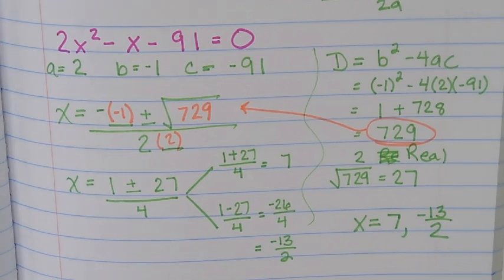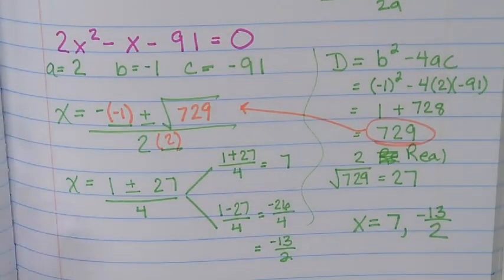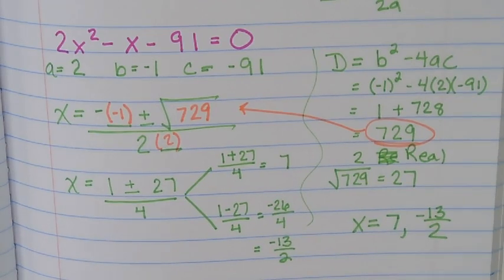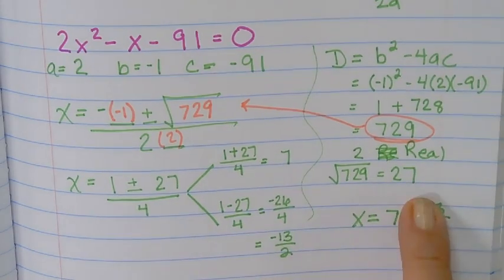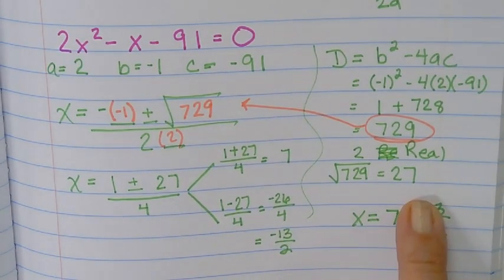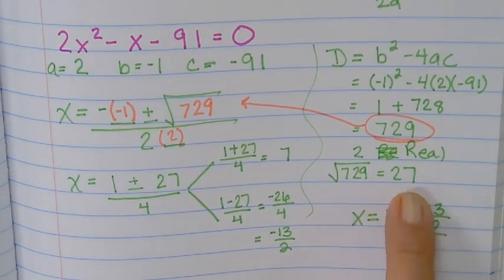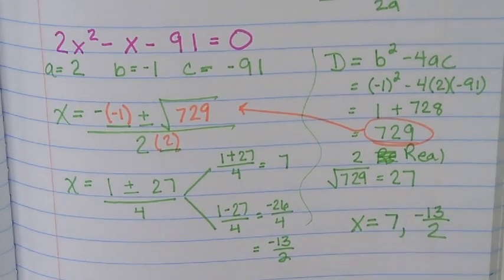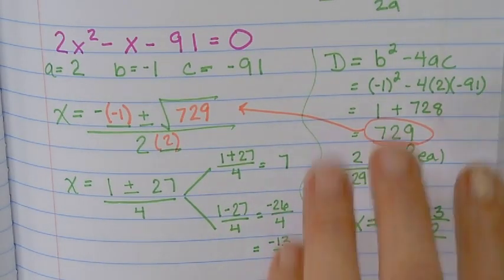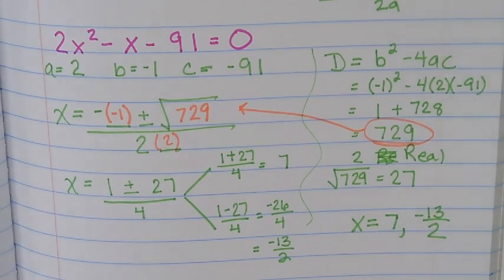That's what we put on this paper. So this is the method that I like more, is finding your discriminant value first, that b squared minus 4ac, then plugging that in. And checking off to the side if it's a perfect square or not, because if it's not a perfect square, then over here you can simplify the square root over there.